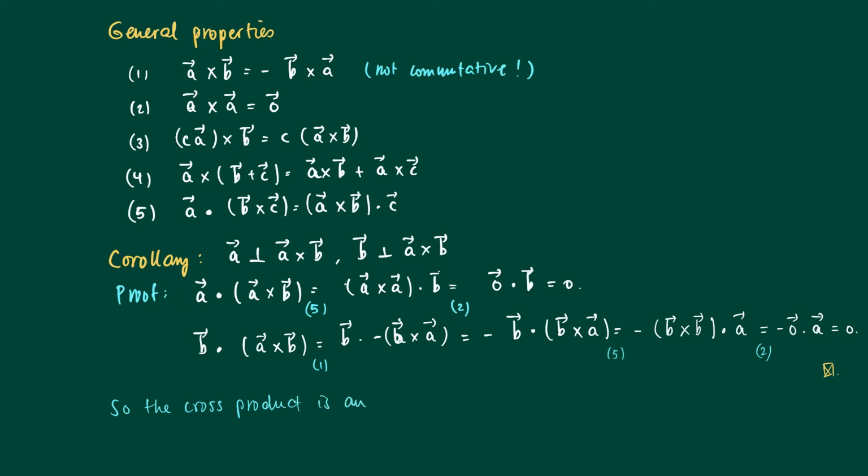So what is said here in this corollary is that if we start with two vectors A and B, and we want to construct in R3 a vector that is perpendicular or orthogonal to both of them, then we might just pick the cross product of these vectors. So it's a very easy calculation tool to find orthogonal vectors in R3.